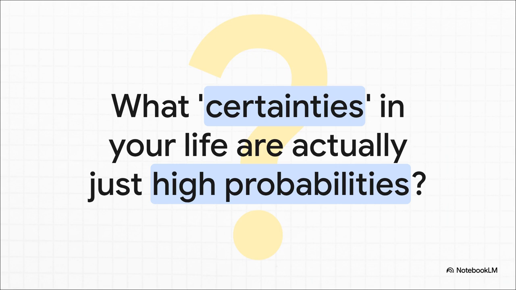And that really brings us to the big takeaway here. Once you start speaking this language of chance, you realize that very few things in life are a hard 0 or a hard 1. Most of what we deal with every single day lives somewhere in between. So I'll just leave you with this question to chew on. What are some of the things in your life that you treat as total certainties that are really just very, very high probabilities? And if you start to see them that way, does it change anything?